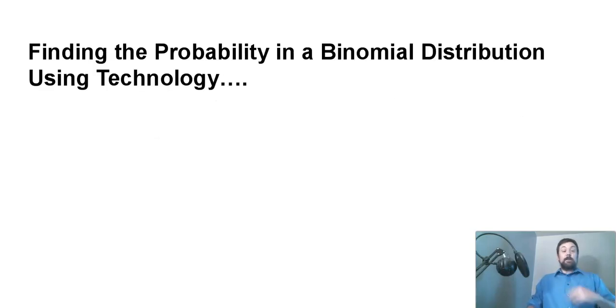Okay. And I already just talked about this, that you can find the probability in a binomial distribution using the TI-84 by doing Binomial PDF. And there's probably also websites. So if you don't have your calculator handy, but you got your phone, just do a Google search of binomial distribution calculator, and you will get a website where you can type in N and P and X, and it'll do the calculation for you as well. So if you're working on the homework and you don't have it handy, that works. Now when you take the test, you're not allowed to access the internet like that, so you need to make sure you have your calculator nearby to do that calculation.